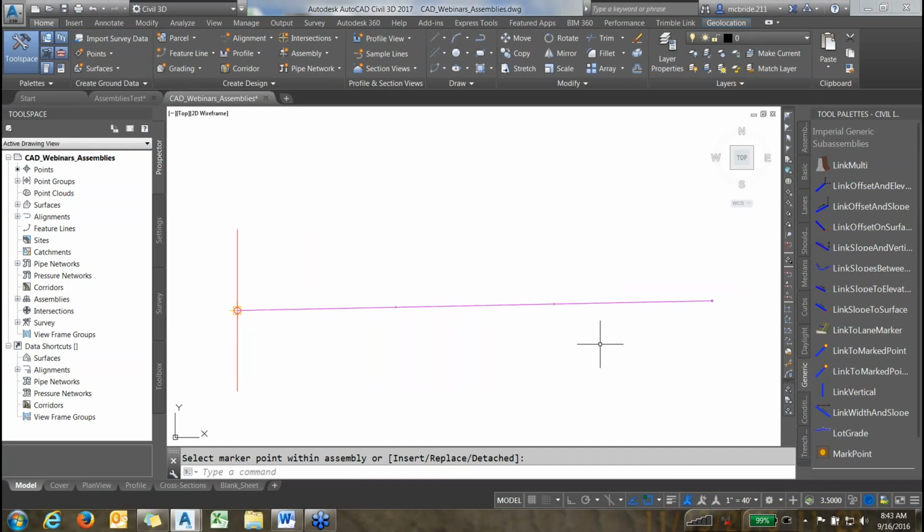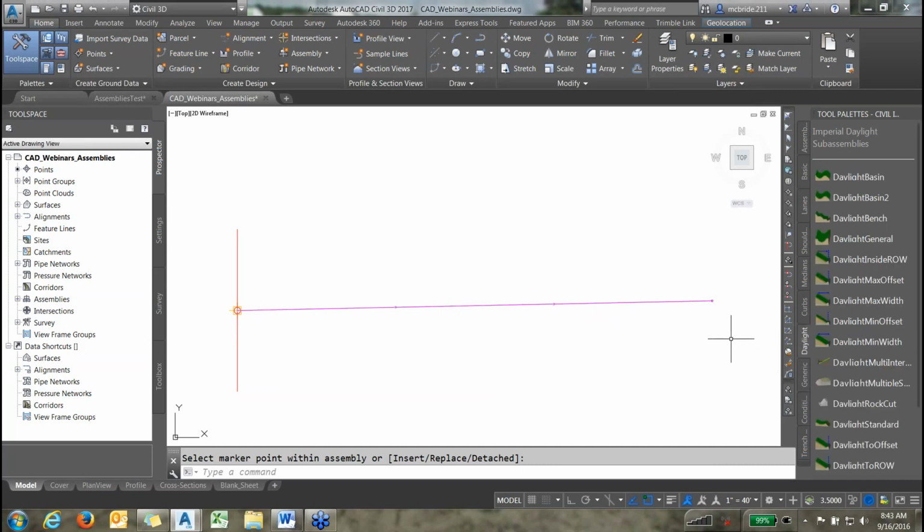and I'm not quite done yet on this side. There is one more step that I have to do. I have to add what the program calls a daylight subassembly. The purpose of the daylight subassembly is, when this cuts through the ground, if this far end ends up being above the ground or below the ground, it'll tell it how far out to cut at a certain slope before it finds the existing ground line.